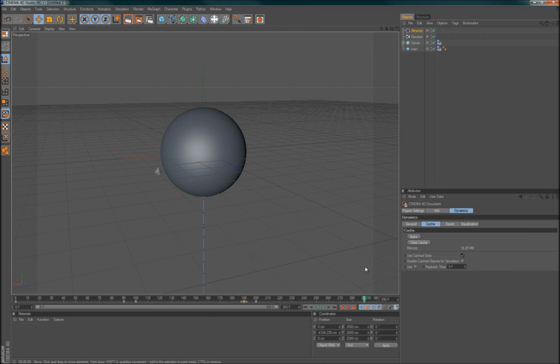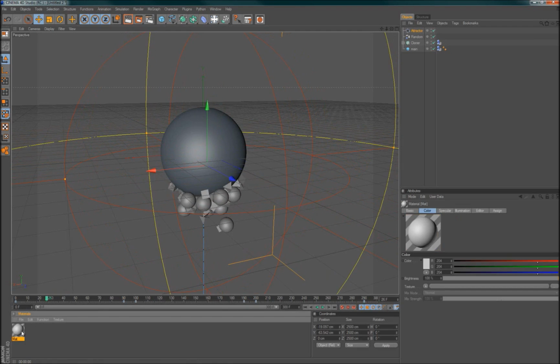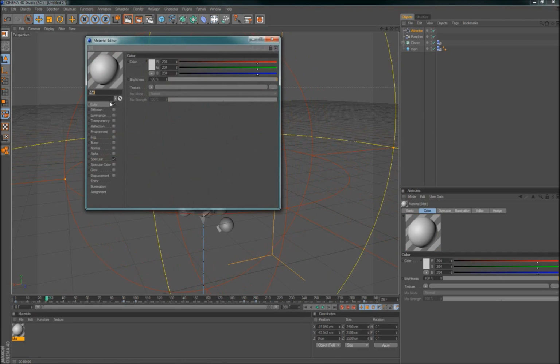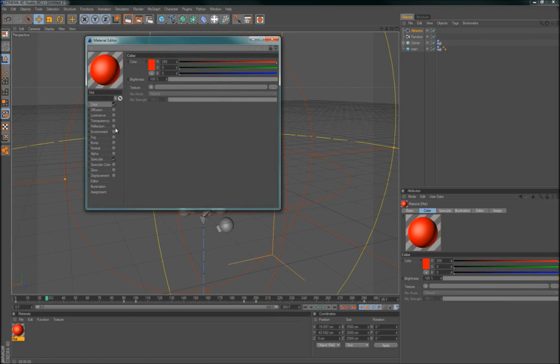Okay, so textures. The best bit about Cinema 4D. Okay, so we're going to be doing the main sphere first. So double click down here, go to material, go to color. You can pick whatever material you want, but I'm going to try and make it the same as it was on the other one.